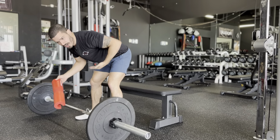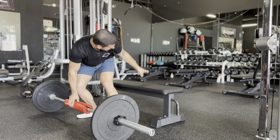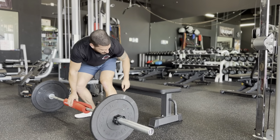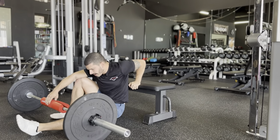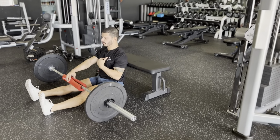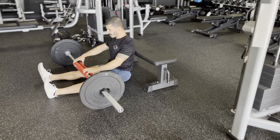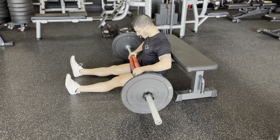We're going to take this bench. We're going to make sure it's a nice sturdy bench, preferably without cuts in it, and not a segmented bench like that. A nice flat bench, or you can use a hip thrust designated bench if your gym has that. And we're going to take a seat. I'm going to try to get my butt as close as possible to this bench, so my shoulder blades are kind of on the bench. And then I'm going to roll this bar towards my hips.